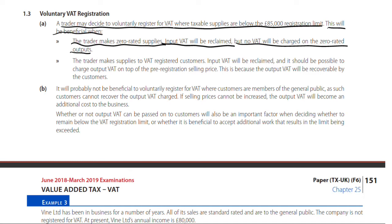Well, I've seen one situation where it is beneficial to actually register for VAT where you don't need to. There's now a second scenario as well. And again, like with the first situation, as we've just explained, making zero-rated supplies but having standard-rated inputs, it's all about the ability to recover input VAT, which you can only do if you are registered for VAT, without adversely affecting your sales. Where you make zero-rated supplies, becoming VAT registered makes no difference at all. There is no extra price to charge.